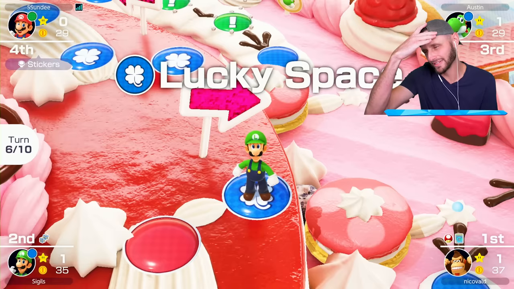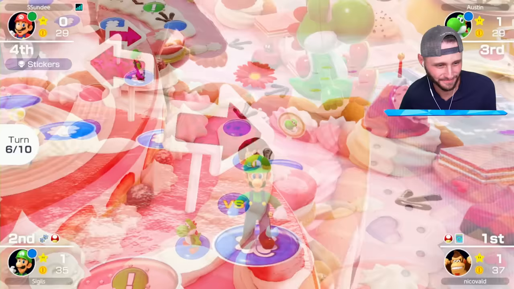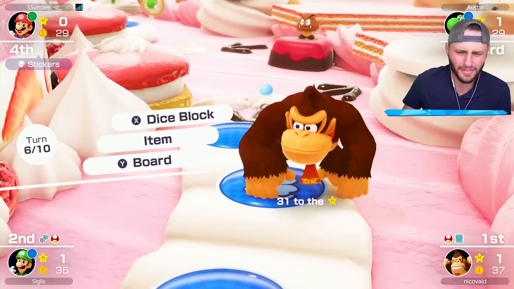The cost of your next star is cut in half. Wait, why don't they just give you 10 coins then? Yeah, that's the same thing. Well, no, I can't buy an item with that, can I? Maybe. True. All right, good luck, Nico, going around that dangerous corner.